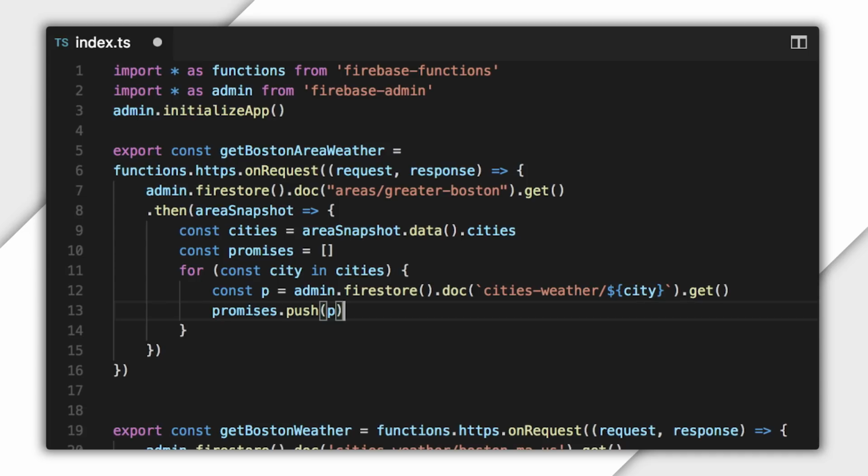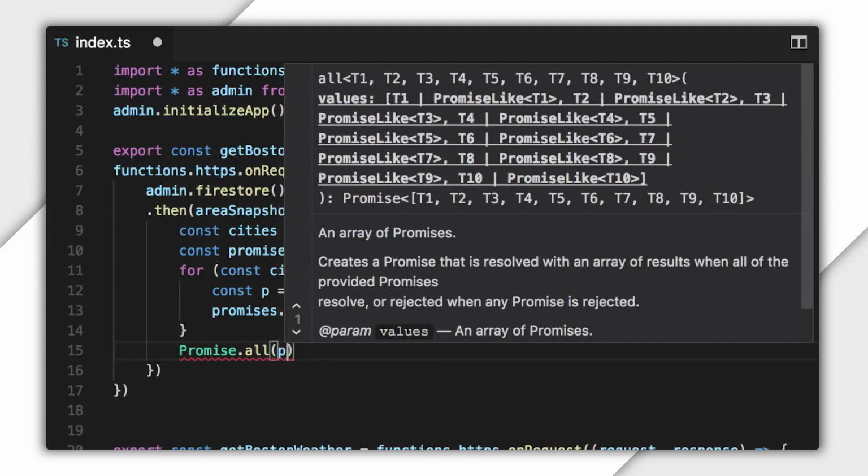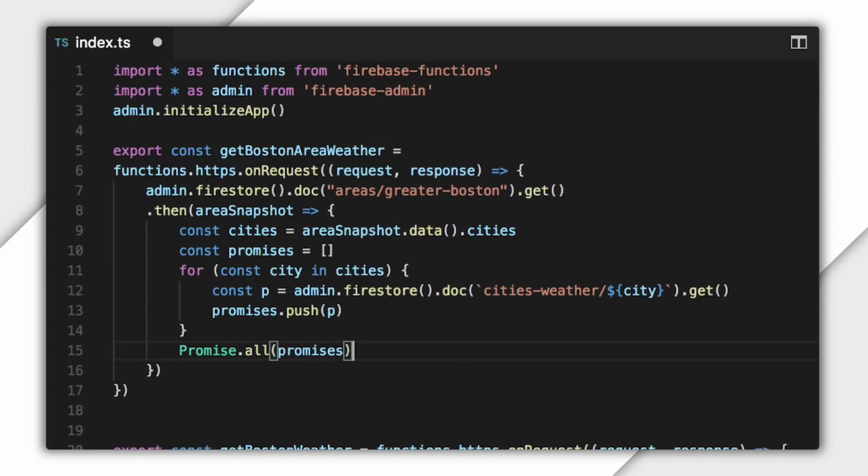Once I have the promises collected, my code needs to wait for all of these promises to become fulfilled before moving on. I can use the function Promise.all, pass it the array of promises, and it will return a new promise that's fulfilled only after all of those other promises are fulfilled. With that, I can call its then method to continue with more work, but that means I'm nesting my code deeper than necessary. The best thing to do here is to return that promise from the callback.